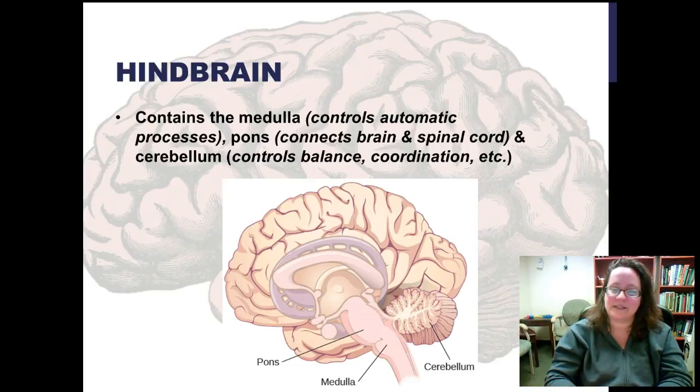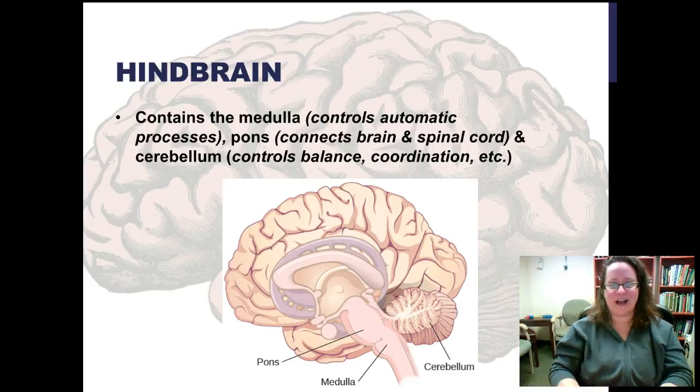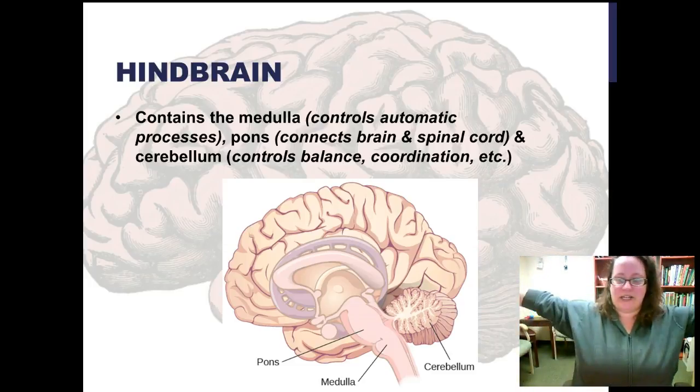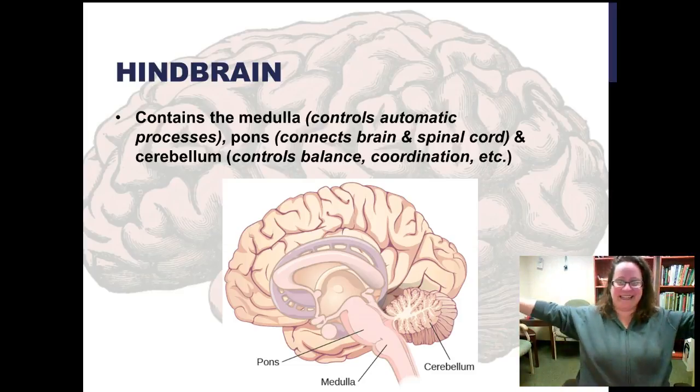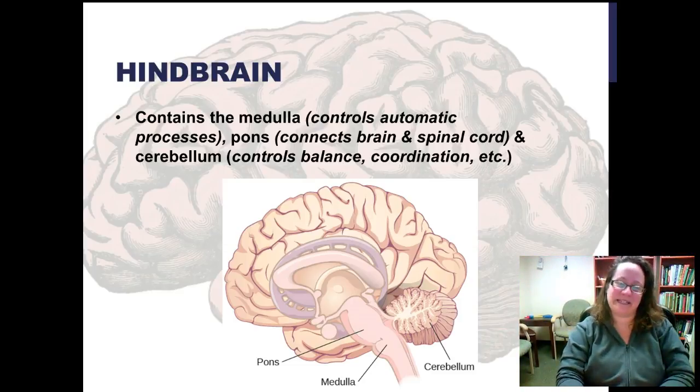The cerebellum helps us control balance. So if you see the test that police officers will ask individuals who may appear intoxicated to do, where they have to put their arms out and walk that straight line, they're kind of testing if the cerebellum has been affected by alcohol, because if it has, you can't really balance.